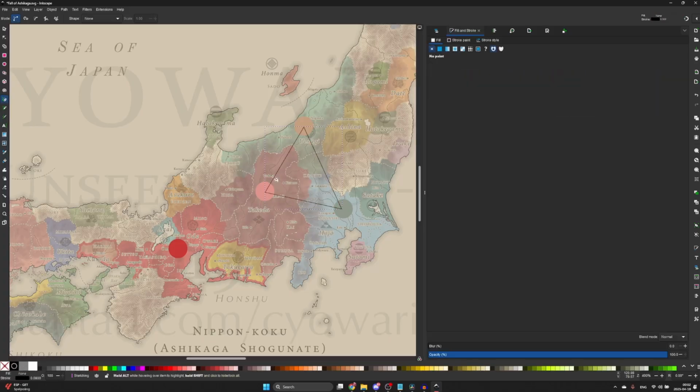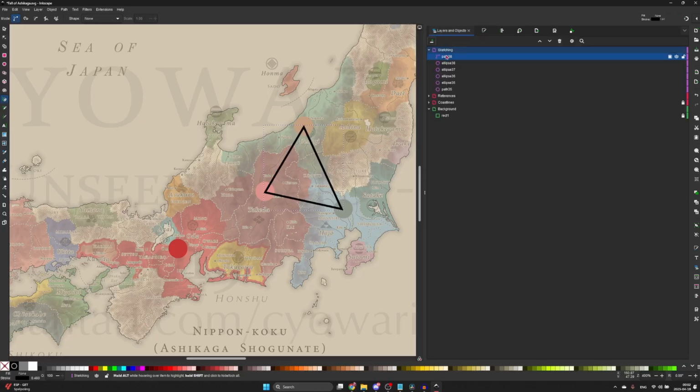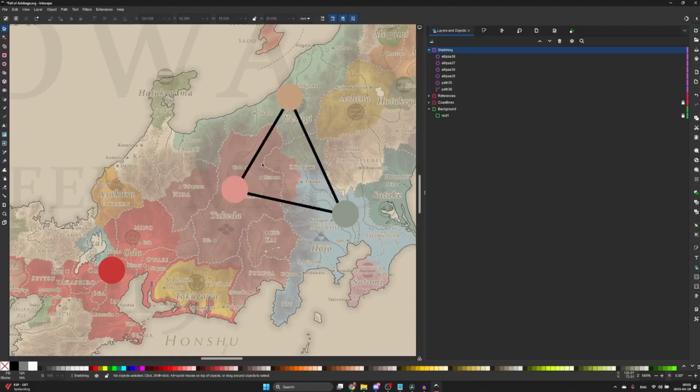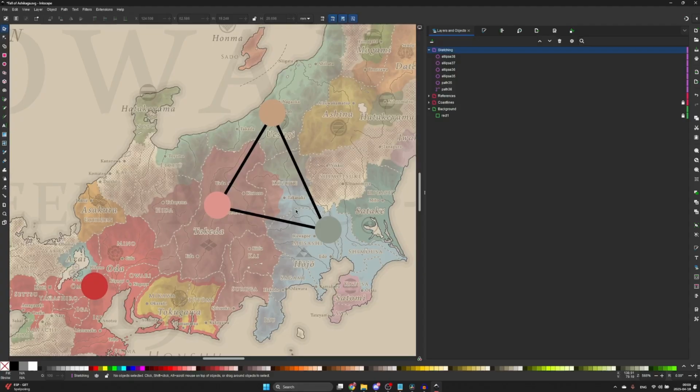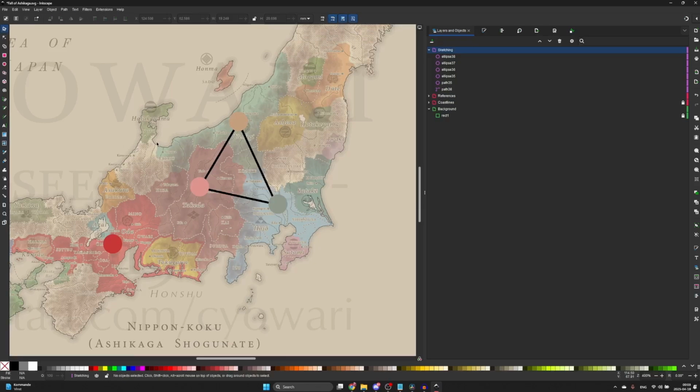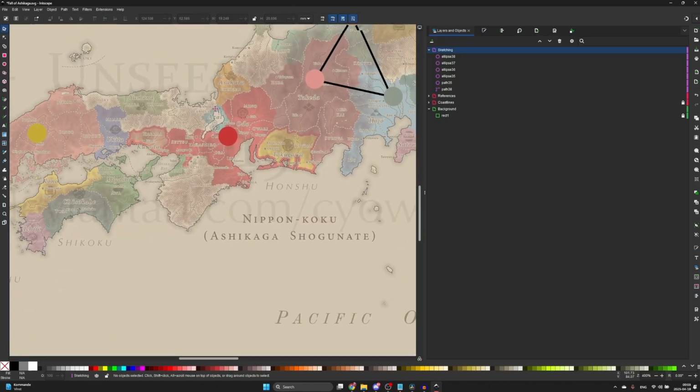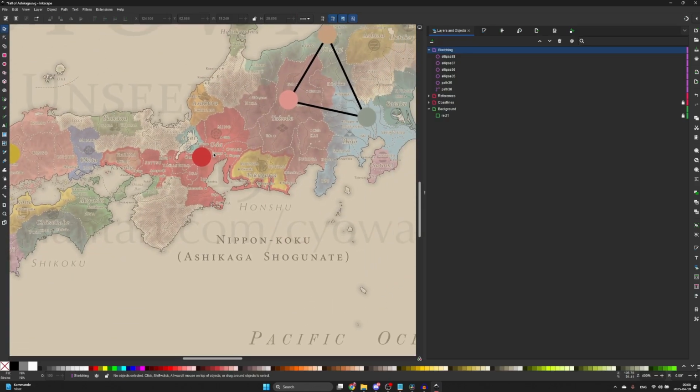I will create a bunch of lines like this. I'll just thicken them up, drag them below. So this is a structure I believe we will have. The Hojo, Uesugi, and Takeda will all have these like shared borders, so they will probably interact like a triangle, which is super cool. So what interaction do we think we have with the Oda?